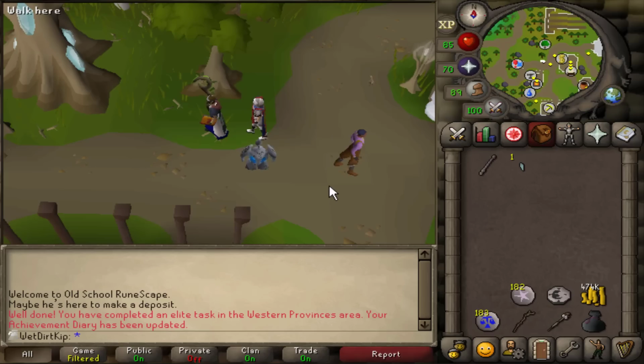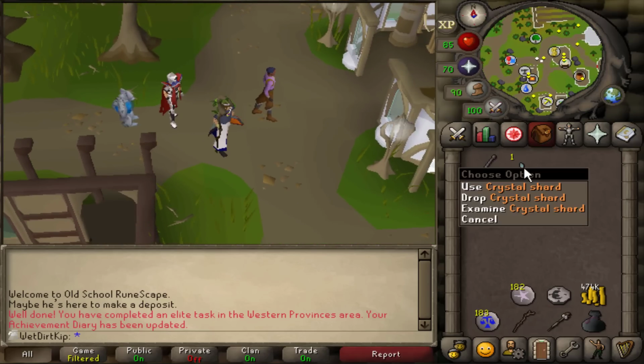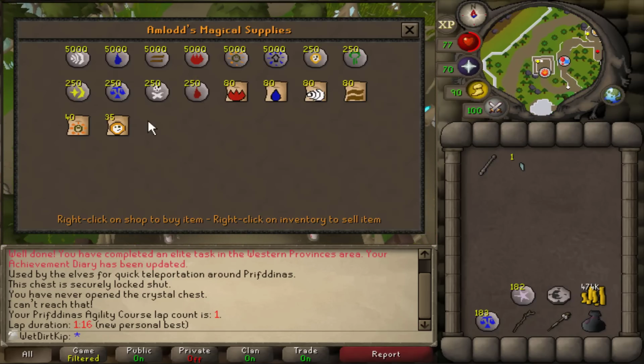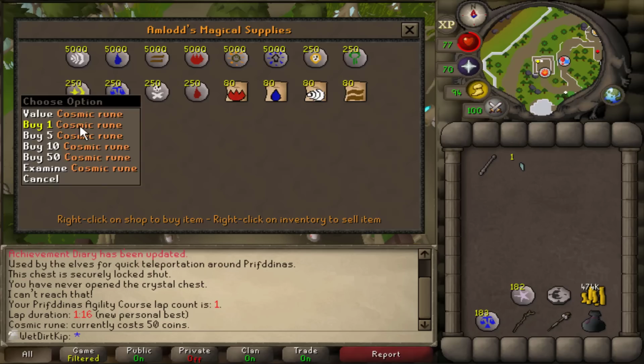Okay, I'm just exploring Prif right now, and I pickpocketed this guy, and that was an elite task, and we got a crystal shard. Yeah, so like I said, I'm exploring Prif right now, and this rune shop right here is really important for Ironman because they stock cosmic runes, 250 of them, whereas the other shops only sell like 10 or 20, so this is really huge for Ironman, especially for doing the Cure Me spell at Zora. We're going to be coming here for these cosmic runes.